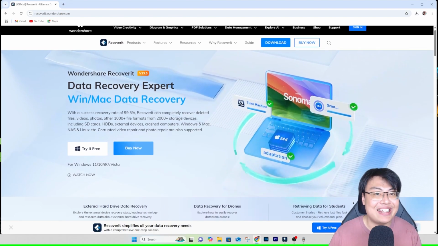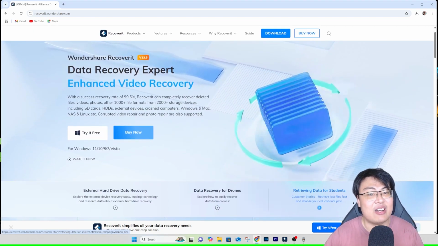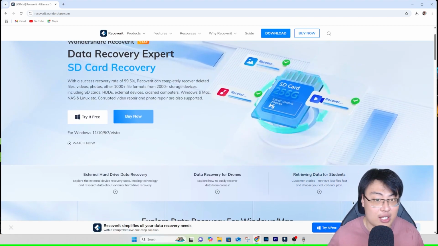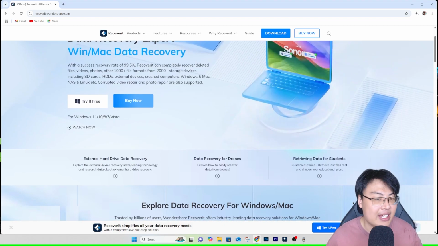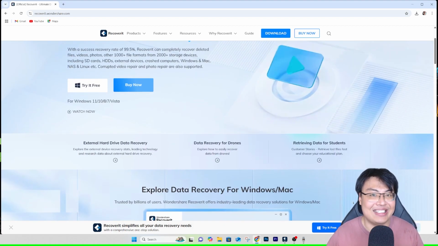So yeah, you guys have seen how easy it is to recover your files at the comfort of your own home. In less than 5 minutes, I can recover the files I want. And you can find all the files that have existed in the SD card or in the external storage for a very, very long time, and you can see how easy it is to use.